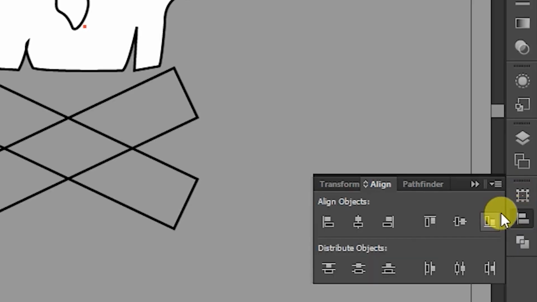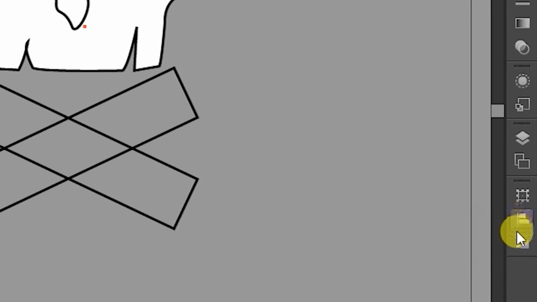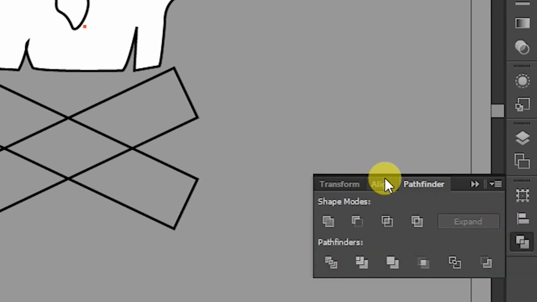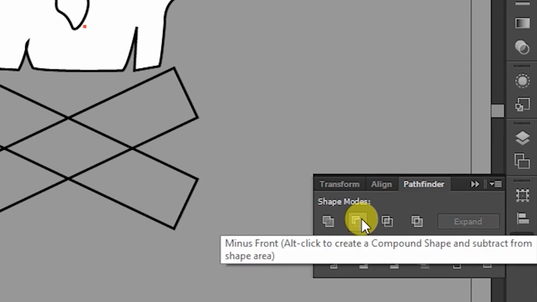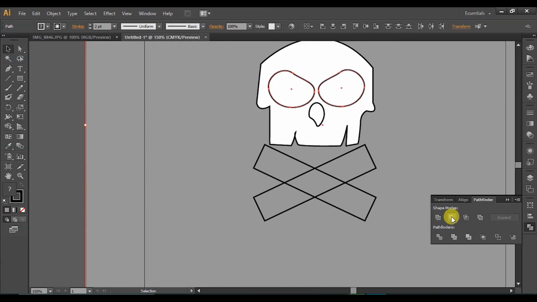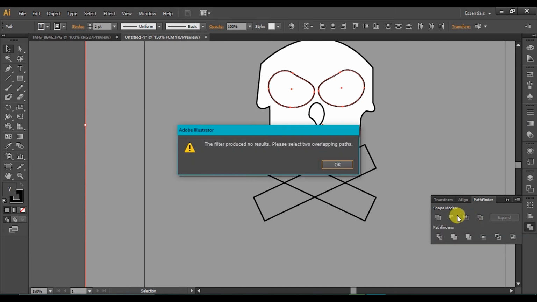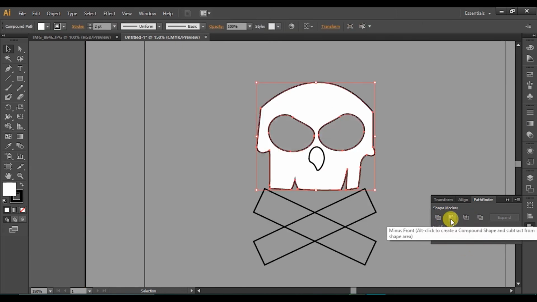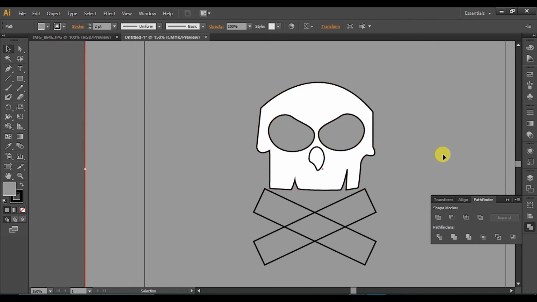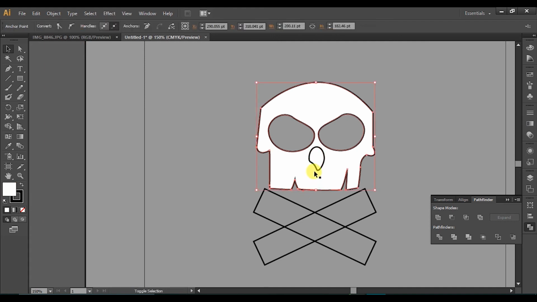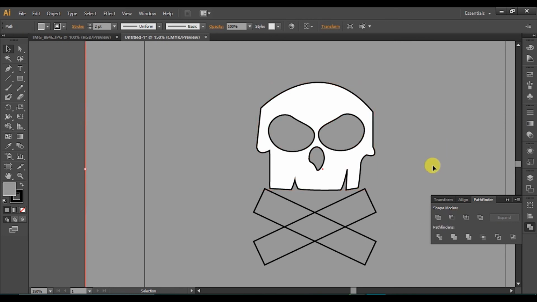Select your eyes and your skull, go on there and click on it, and you will see that it automatically deleted the eye parts. It's combined the two shapes and deleted them within it. Pretty easy. Same thing you can do for the nose, and it's done.